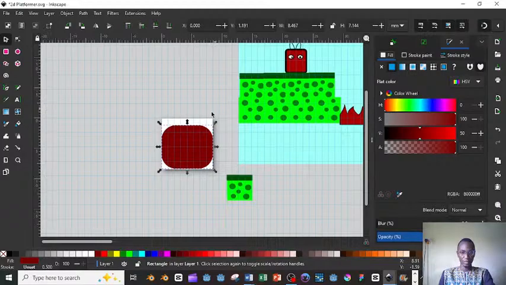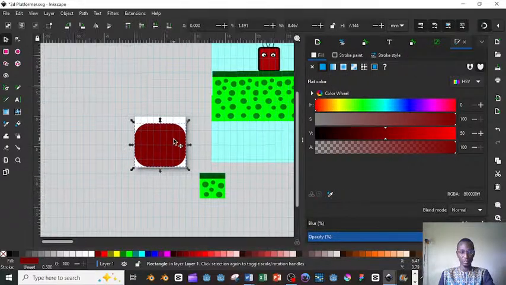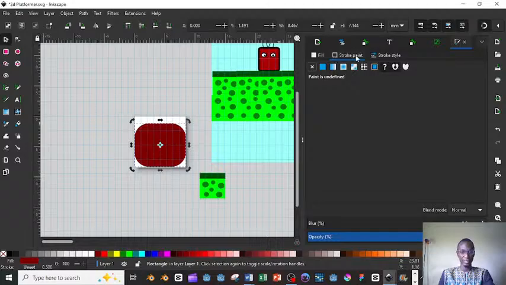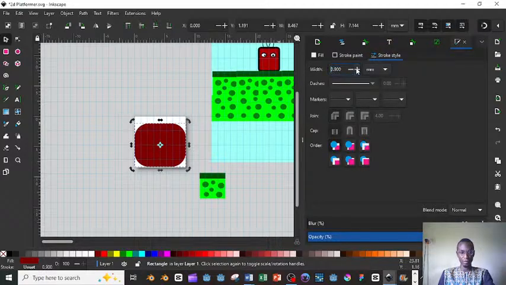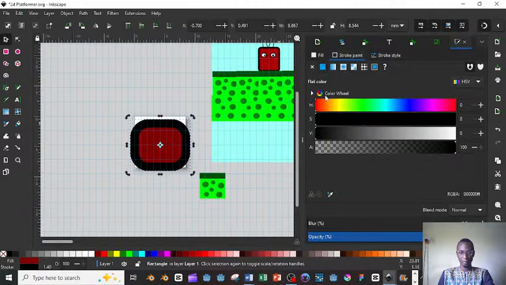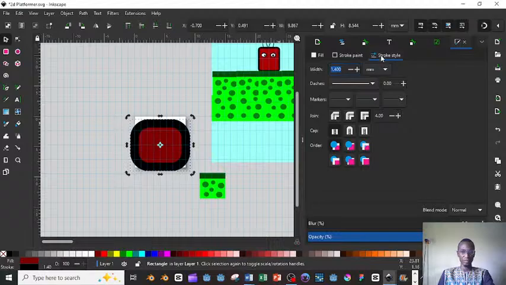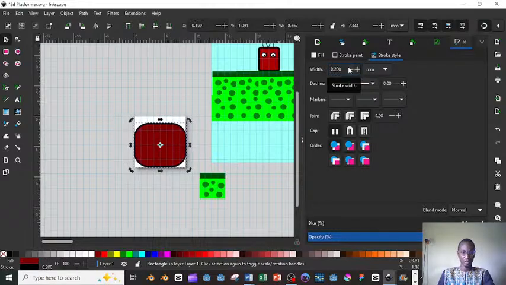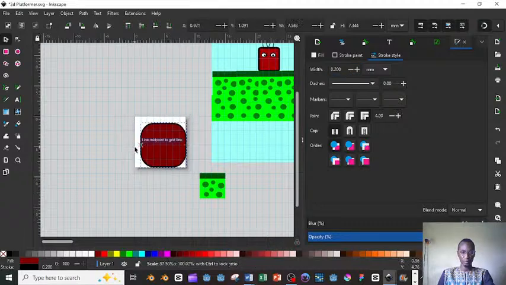So here I'm going to just drop this here, and once I get this out, I can get my stroke paint, and let me get my stroke color and increase the color, and then give it a color, and my color is going to be black. Okay, so let me go back to my stroke style, and I'm going to just reduce it. So I would like to push it back a bit like this.